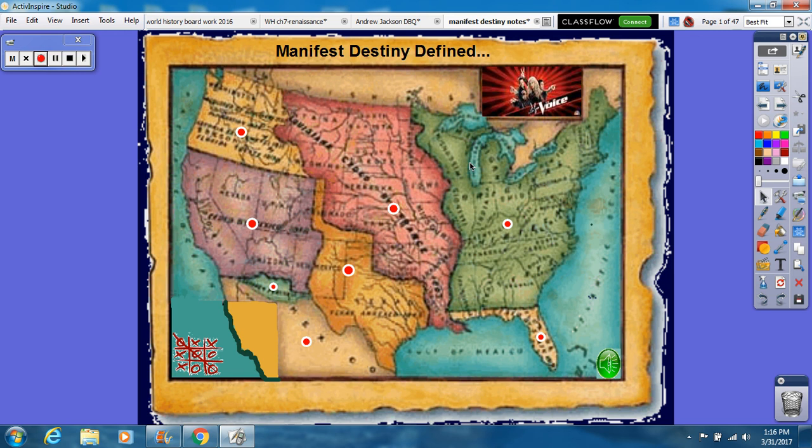Now, when we talk about the second president, John Adams, a lot comes to mind: the Alien and Sedition Acts. He's kind of a pompous guy that has a short temper, very self-centered, but he's actually an incredibly brilliant guy. And one of the big things that happens during his presidency is that he wants to stay out of war with France and England, and he desperately tries to stay out of war. That was one of the big reasons why he passed the Alien and Sedition Acts. He did not want to go to war.